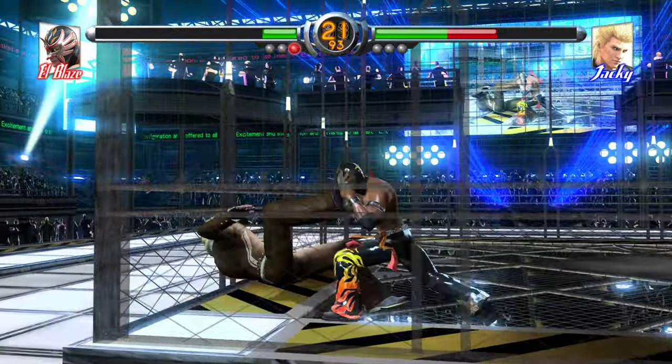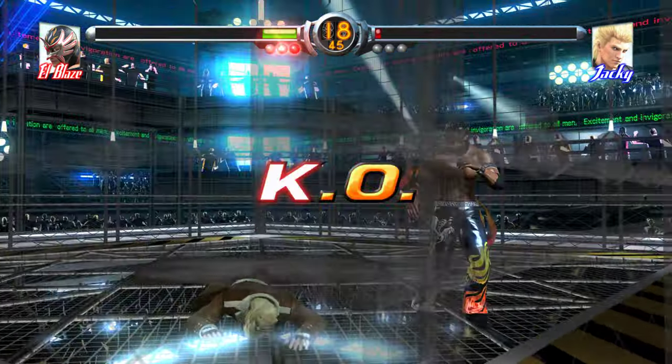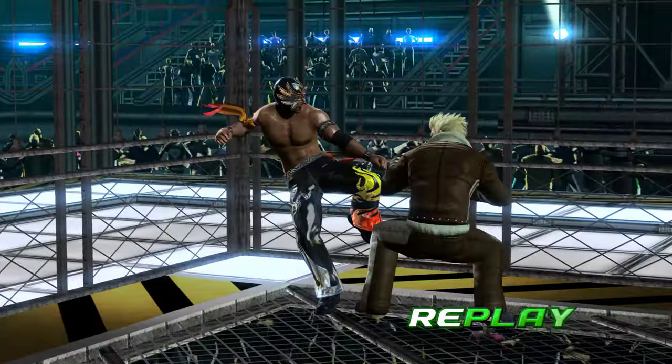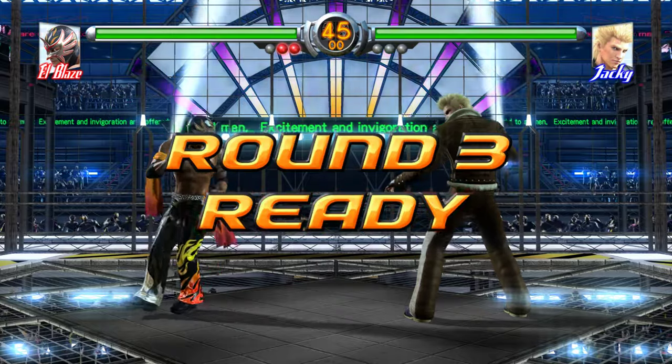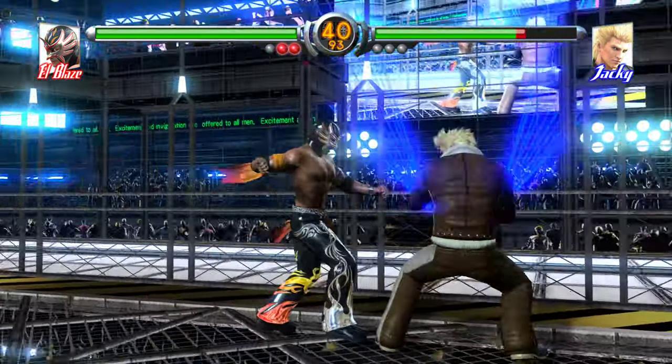Into the wall. Smack down. A solid follow-up. They've got all the momentum. Knockout. Set count 2-0. Fight three. Ready? Takes the first two rounds. Go. Player two can't afford to lose.